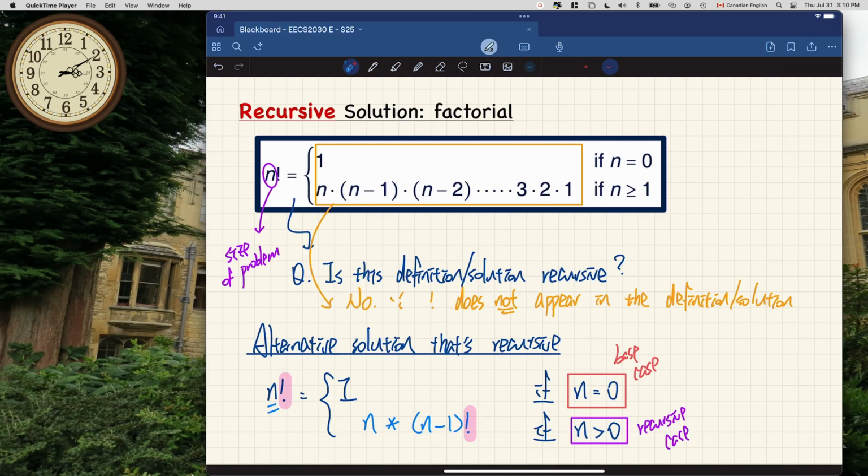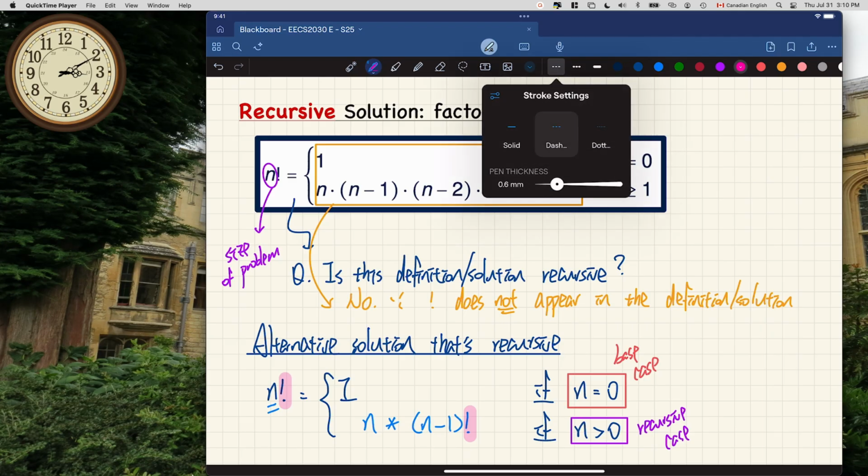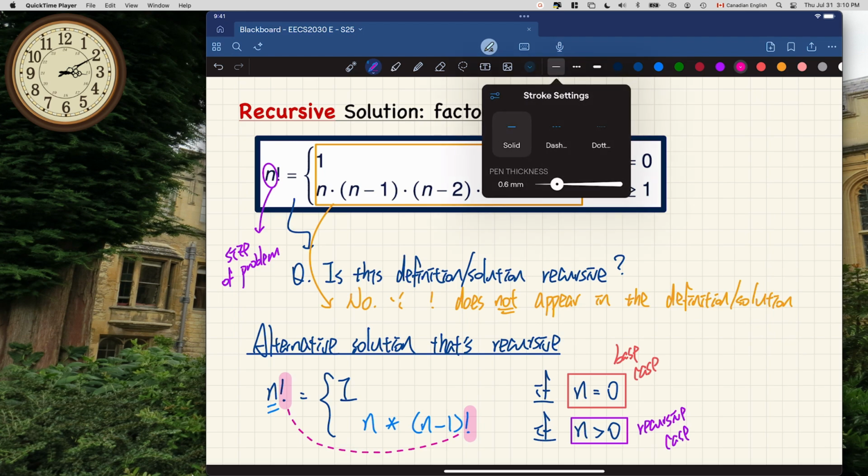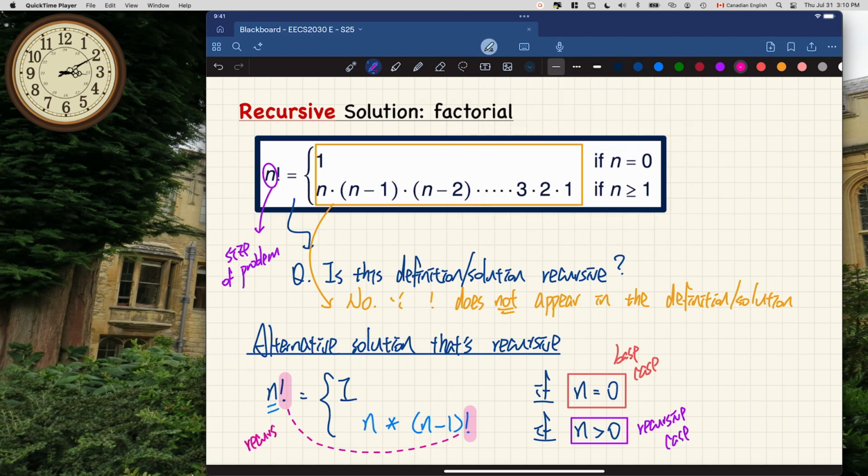To really see how that works, we have to trace some code. That's something we'll see. All right? So this means it's recursive. So this part here tells you that's a recursive call. Just a recursive definition. Recursive definition or recursive call. All right, any question here? We're good? Okay.